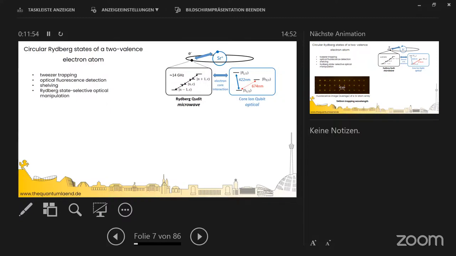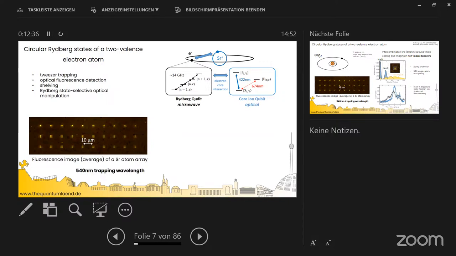You can also think about using this for optical manipulation of the Rydberg state itself, and I will show you an example at the end of the talk. And so basically, this gives you a system where you have your very distant electron in the circular orbit that you can control by a microwave field, for example, implement a qubit between two circular states. And at the same time, you have an optically active ionic core that has clock transitions, strong cyclic transitions, and you can even think about implementing some interaction between these two electrons that you can use for state manipulation.